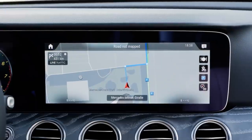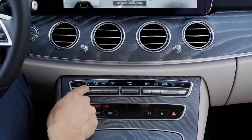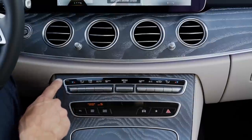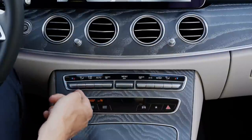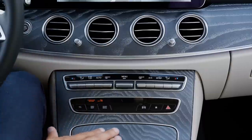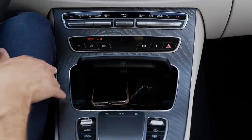Then the rest of the interior. Here we still have some buttons left, for example, for the climate control. Good to have that still manual. Also, always a nice feature that the ambient lighting switches accordingly. When you put it to the blue, it goes a little bit bluish. And when you put it to the red, it appears red, a little bit warmer. Then again, the matte wood decor is really cool, that you don't have so much black piano lacquer.